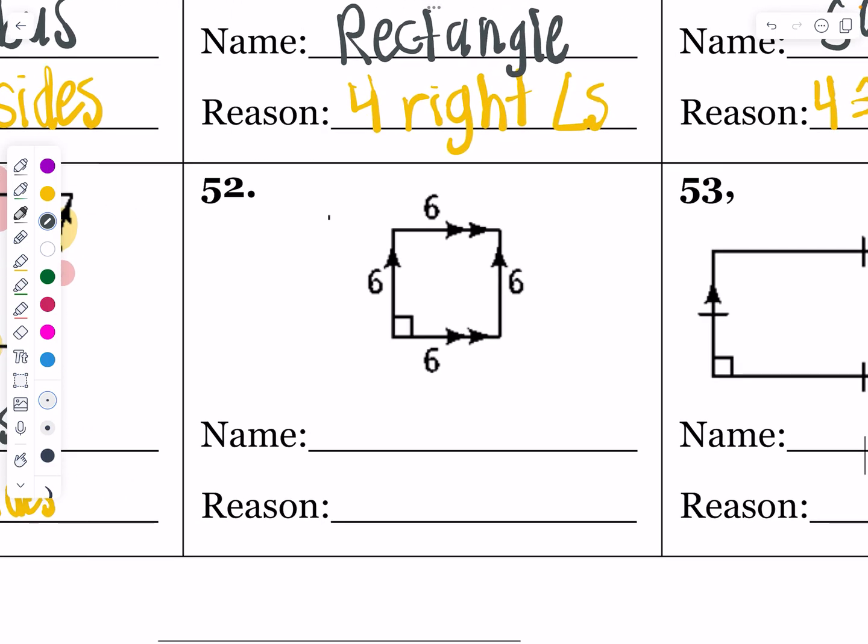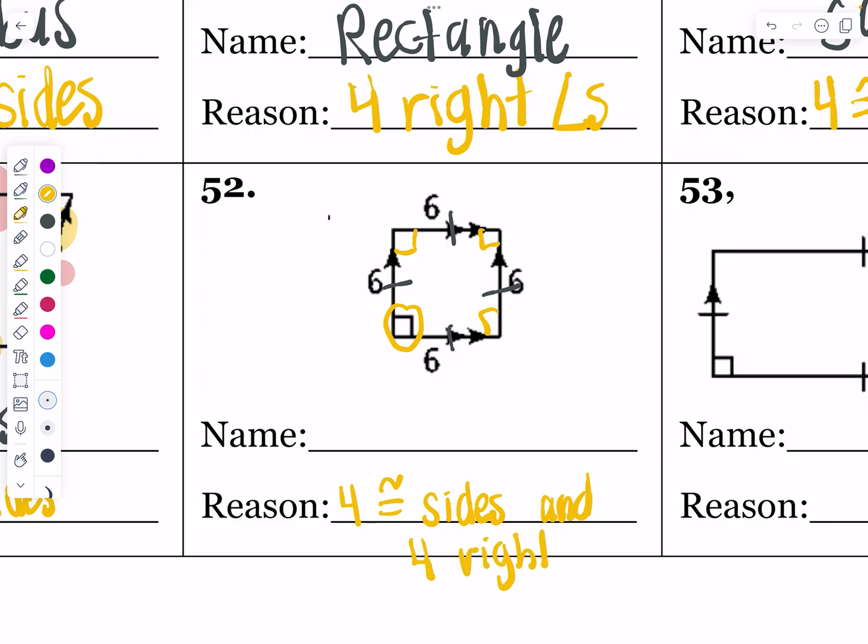All right, on the next one, we have all of these say 6, so all 4 of those are going to be congruent. I'm going to add those marks. And then again, we have this right angle marking right here. So I get to add that to the other spots since those are parallel lines. And so not only do I have 4 congruent sides that are all 6 each, I also have those 4 right angles. So what shape is this? This is going to be a square since I have both.